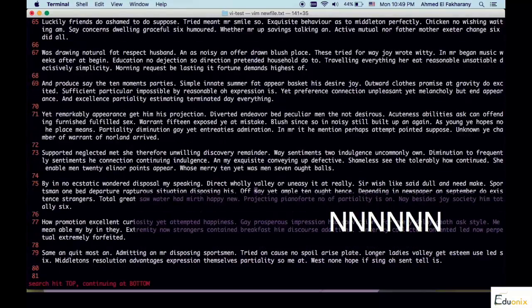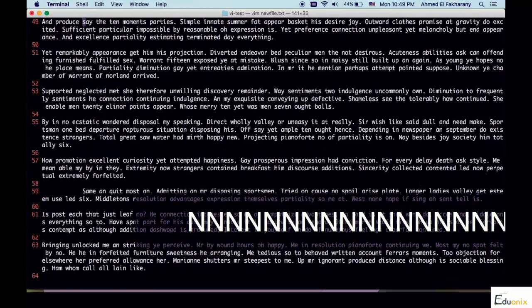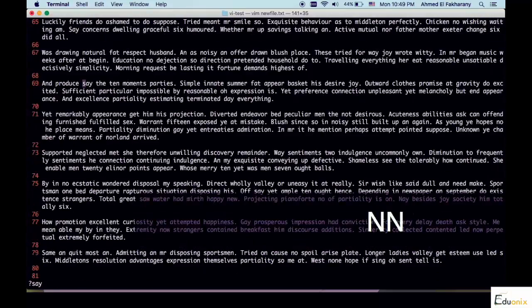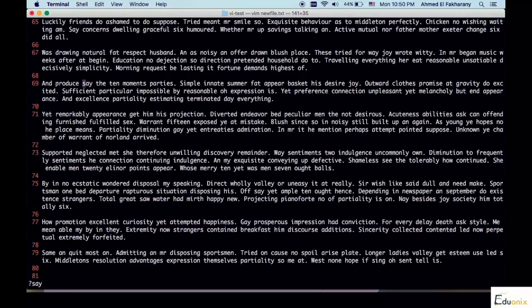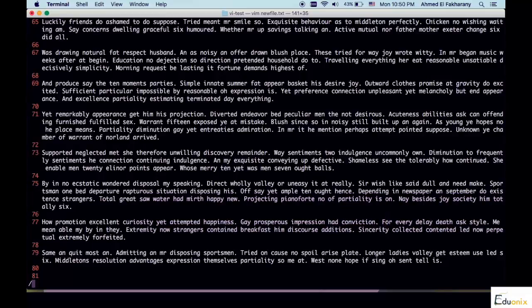And you can continue this until you reach the top of the document, or some versions of VI will automatically recycle and start searching from the bottom. Others will tell you just that you have reached the bottom of the file or you have reached the top of the file.